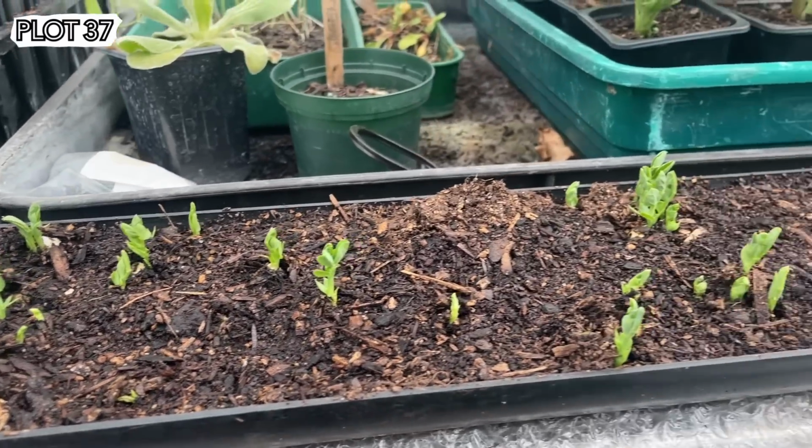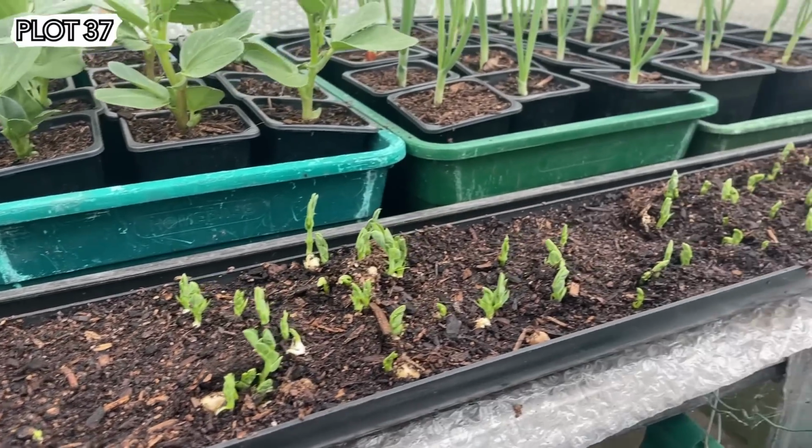Also, the peas are all coming up looking lovely. Actually, I'll show you what the peas that we planted out, what is it, 2 weeks ago now, are looking like. They look fantastic. They've really, really taken off. So thumbs up. Let's get the onions into the cold frame.